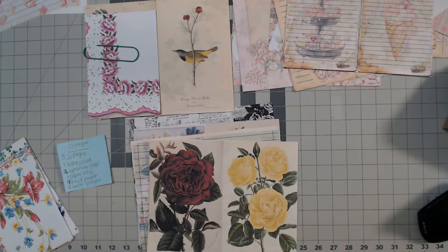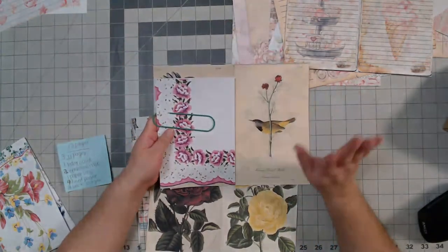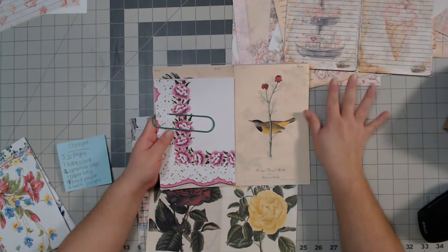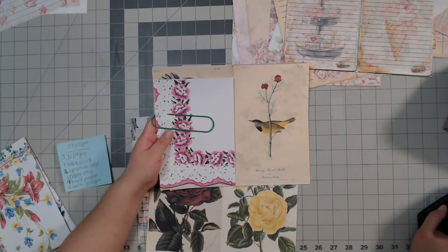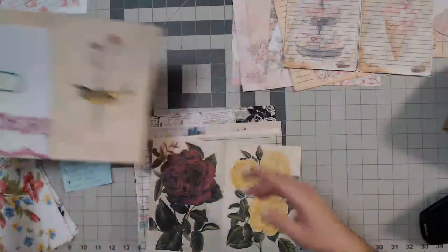Okay, so if you're just joining me, I am trying to figure out what all pages are going to go in my journals. I'm making a total of 3 Valentine's Day journals. 2 are pink and 1 is going to be red themed. I have pink and red themed printables in my shop. I'll post the link right now. And right now I'm trying to figure out how many pages more I need to print or if I'm done printing. Okay, so this is the first book.